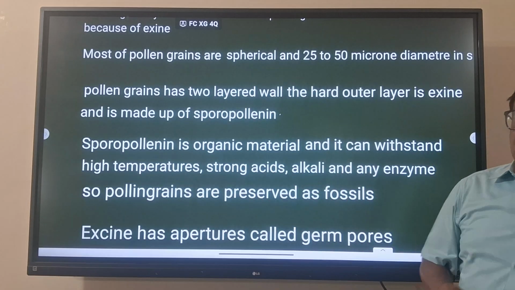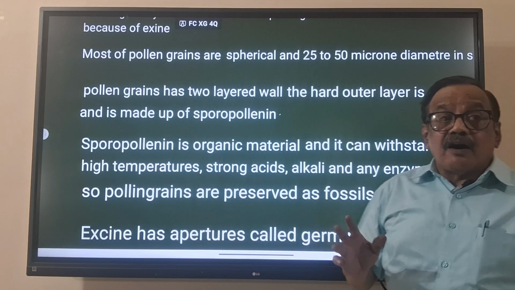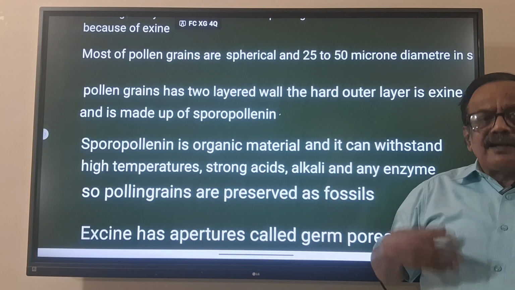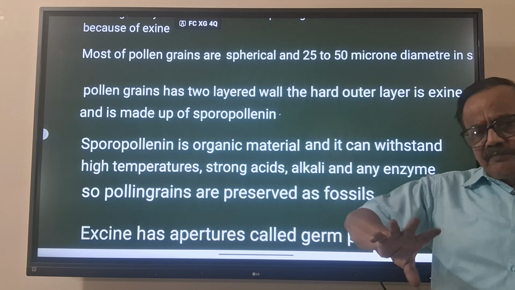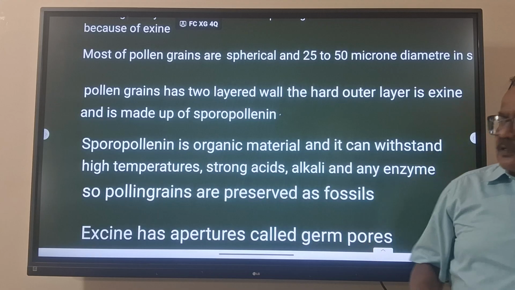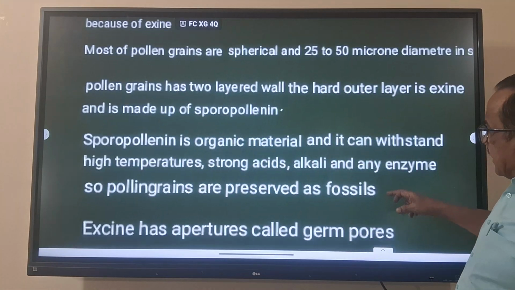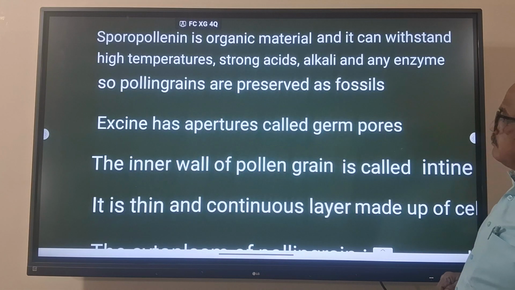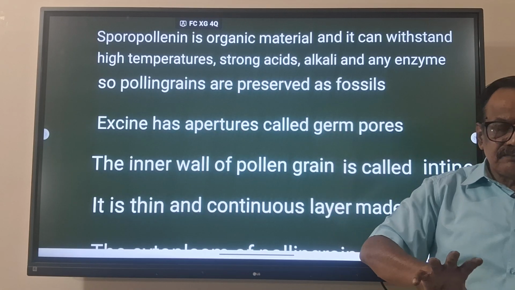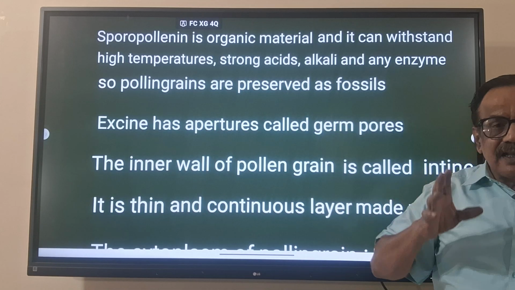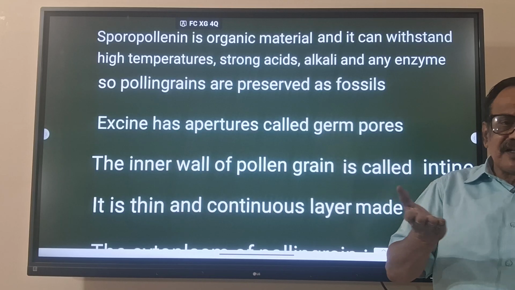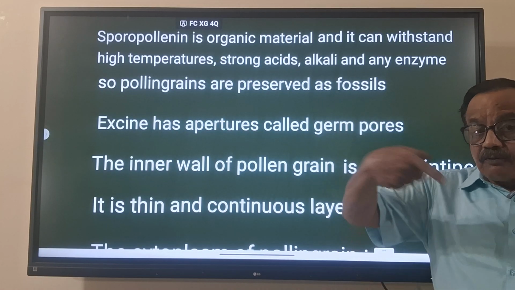This is also very, very important for NEET, because you cannot expect in which direction he will ask, but we have to understand the concepts. Then from any angle he gives the question, you can give the answer. Now exine is a very hard material, covering the entire pollen grain. If the material is so hard, then, as you have studied from 8th and 9th class, the pollen has to produce a pollen tube.